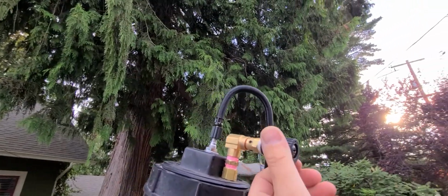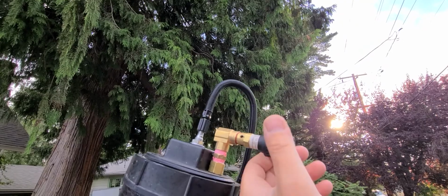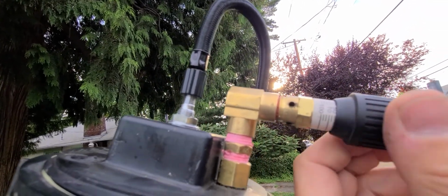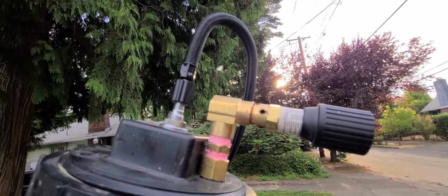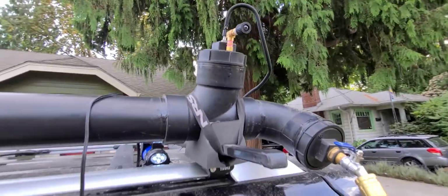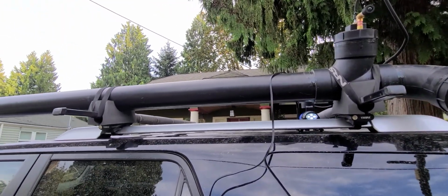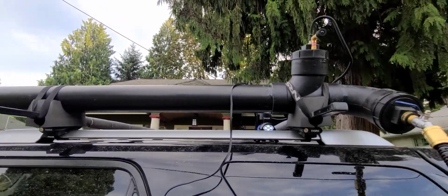It is a pressure adjustment, so I can let any pressure built up in it out, or I can set it at a certain PSI, so that if any more than that goes in, it goes out this pressure release valve. Pretty neat. It's only about $10. I'd say the whole thing, if I were to do it again, would probably cost about $100 to make with all the fittings.